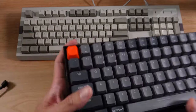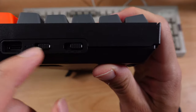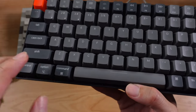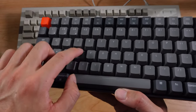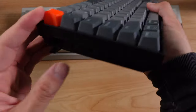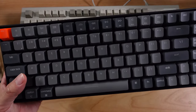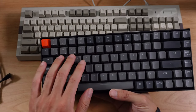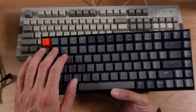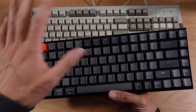Some of the other benefits or differences between these two. This is Mac and Windows compatible here. You can switch it over to Mac and Windows. And you could swap out the option and command key to the PC version. It comes with the PC keys, so you swap out the keys with a tool that's included with the Keychron, and then you swap it over to Windows, and you can connect to Windows. You can connect to up to three computers or iPads or whatever other Bluetooth device you're using, and you just sync it here with a key thing, and it syncs and it's there for good until you swap it out.